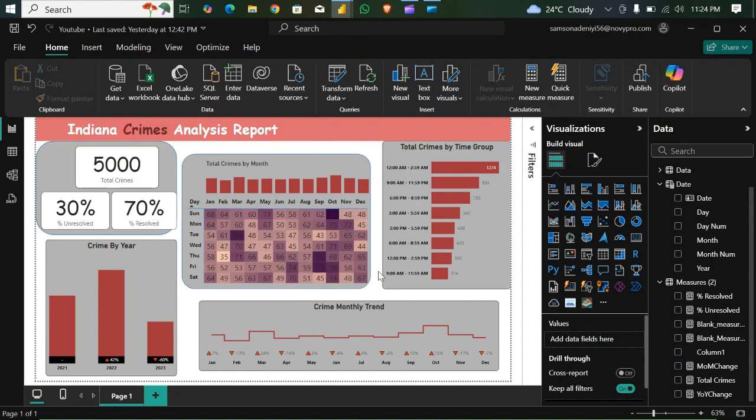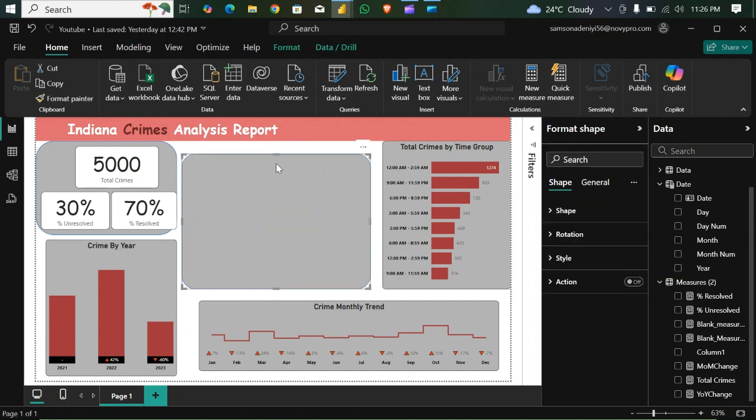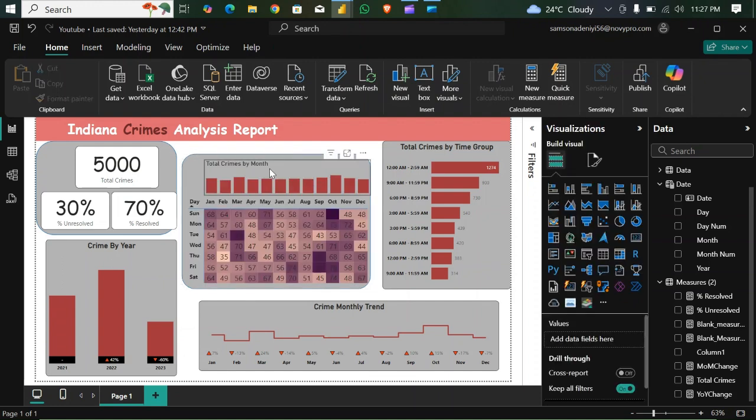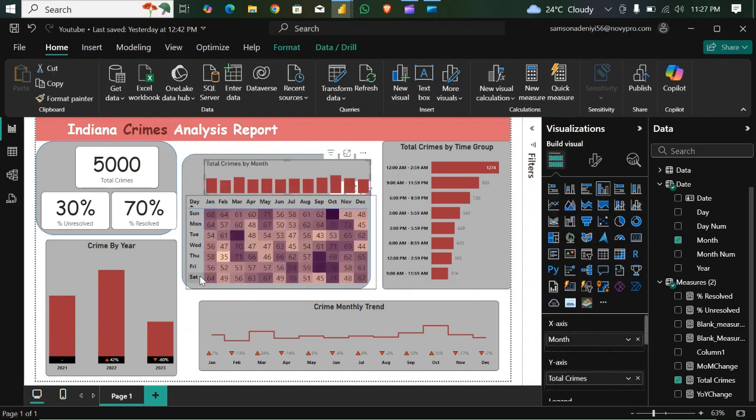Yeah, I think we are having something similar to our initial dashboard, the one I showed you. It might be a little bit different. This one is a little bit deeper and darker in a way. There's too much space over here. Too much space. Okay, let me just group them. Let me adjust all of this.